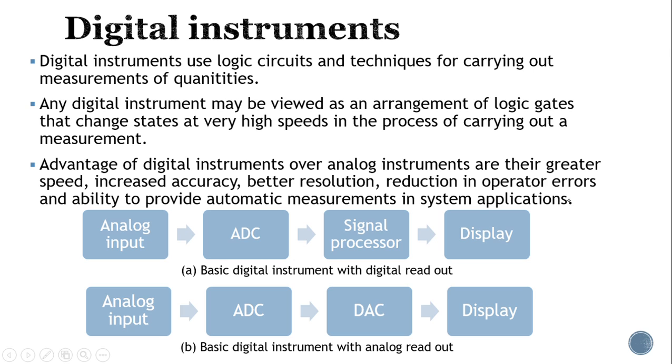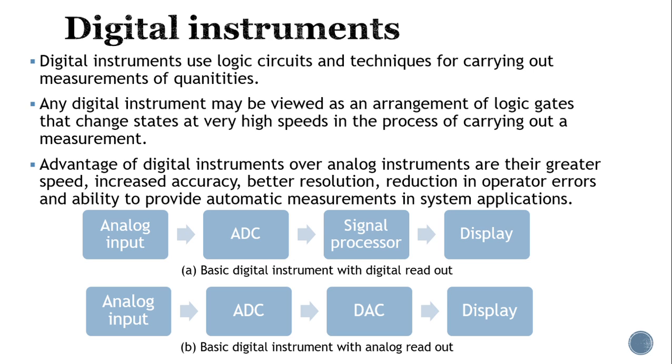You can see over here the operator errors. Now, what do you mean by operator errors? You might be very familiar that in normal cases, when you're taking a reading from an analog meter, such as a voltmeter or ammeter, you have to check the range of the particular scale, divide the scale and check the value of each small division, and then do some multiplication. There's a chance for errors when you're taking the reading.